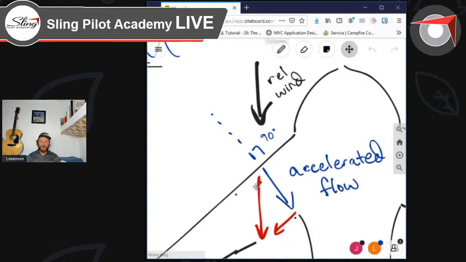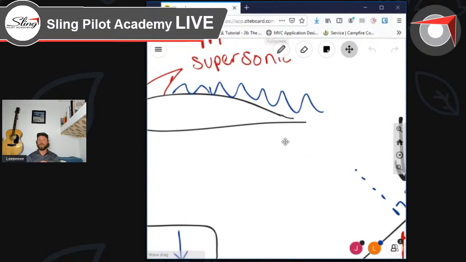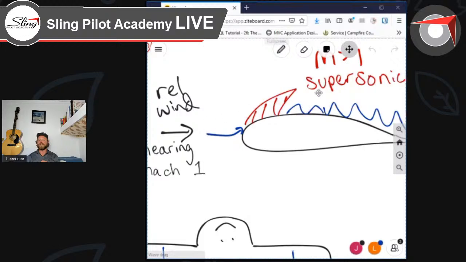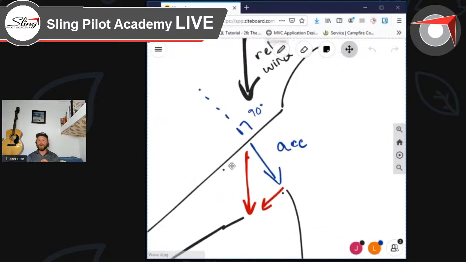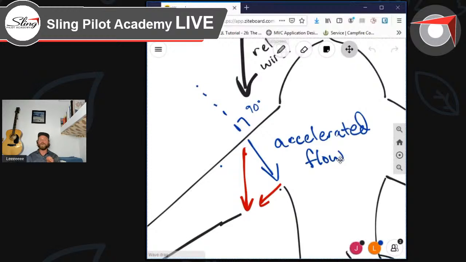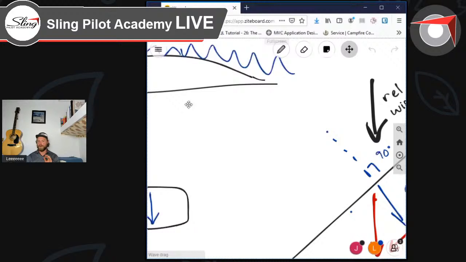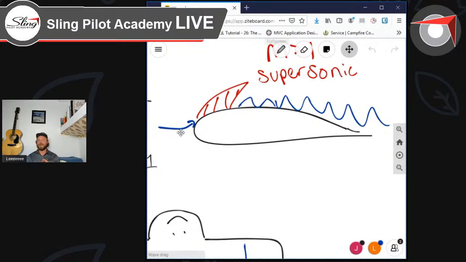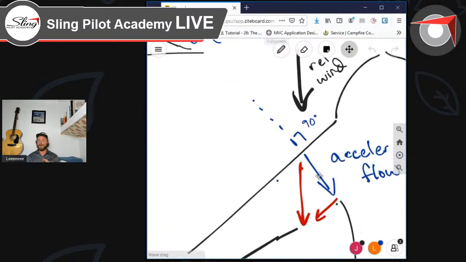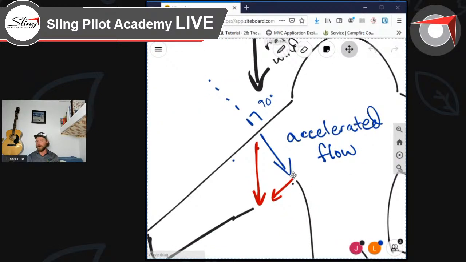Now, what I've drawn here is some other depiction of some flow, right? So the flow that gets accelerated, and I say accelerated because whenever we have flow that comes over the airfoil, it speeds up, right? It accelerates over the airfoil. So if we have flow that accelerates over the airfoil, it's only going to do that along the curvature, right? So let's make this very, very basic. The curvature of this airfoil right here is actually not straight on this wing. It's diagonal to the flow, right?